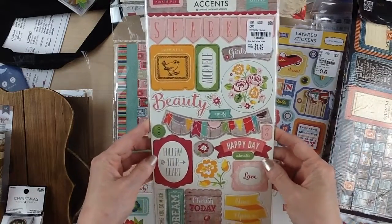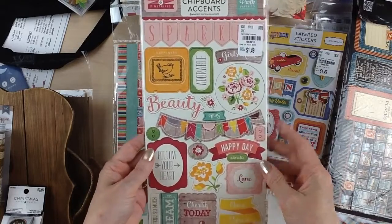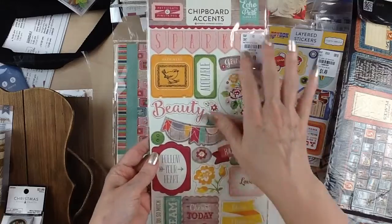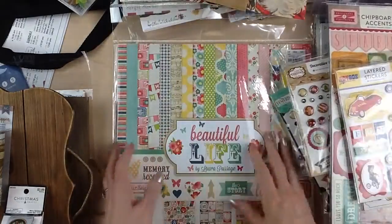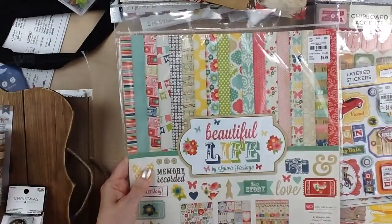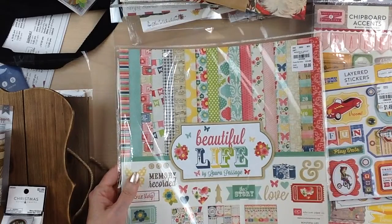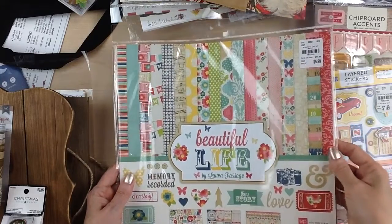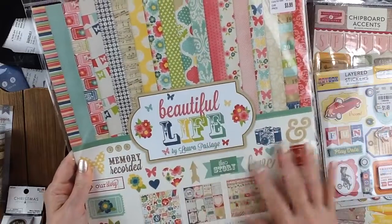Then some chipboard, love some chipboard. This is Echo Park Petticoat and Pinstripes, and I'm pretty sure I still have paper and stuff from this, but even if I don't, it's just gorgeous. So I picked that up as well, and I swore I would not buy paper, and the whole time I'm there, I'm flipping through it because they had tons of these paper collections. I kept saying, I don't need paper. And then I put this in the cart, and my daughter's like, I didn't think you were going to buy paper. I'm like, well... It's very pretty.